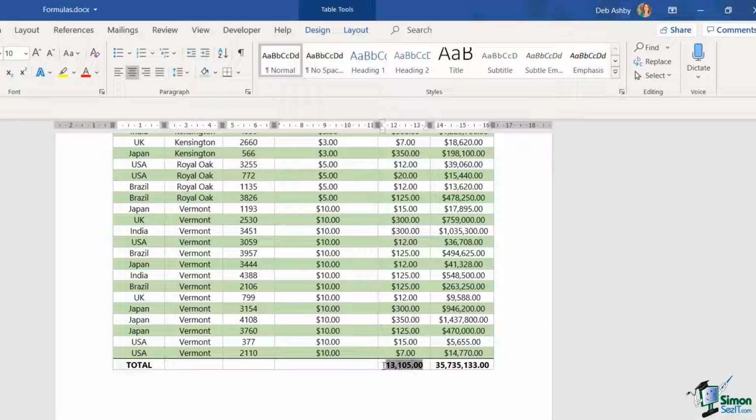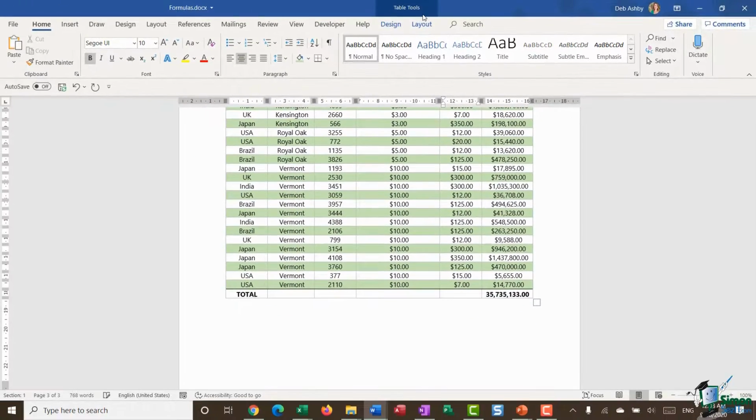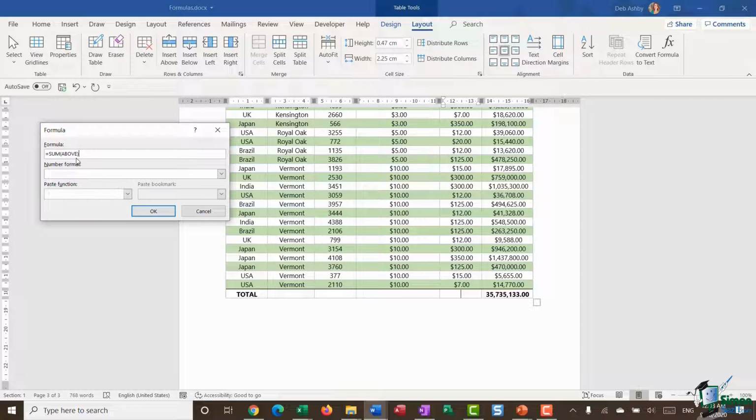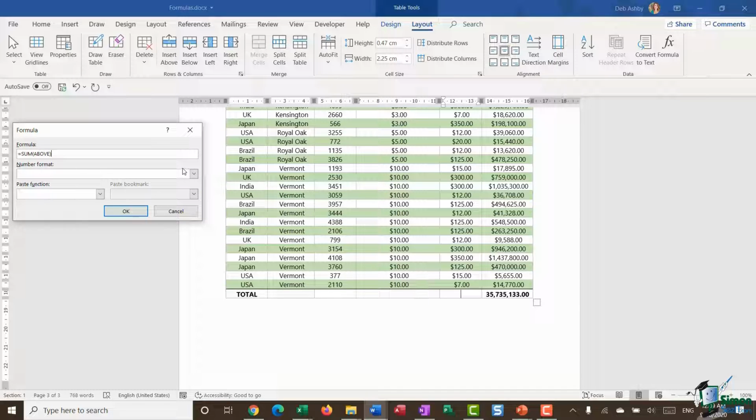Now let's go back to this field, and I'm just going to delete out that value, and let's add in another formula. Now, another way that you can do this is instead of using the words above, below, left, and right to essentially make your selections, you can almost do cell references with Word tables. Now, this isn't quite as intuitive as something like Excel, but let me show you how you can do it.